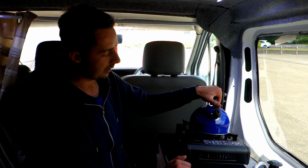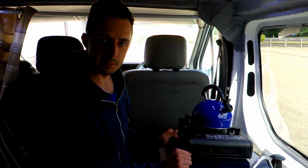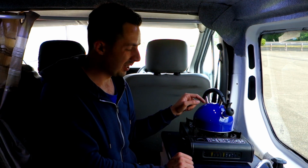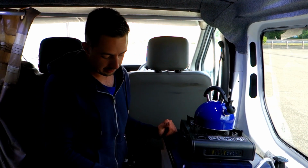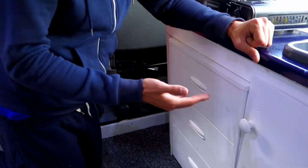And yeah, like I say, I've got my little kettle on there. Beautiful stuff for when we want a cup of tea or something along those lines, or even if it's just boiling some water for a pot noodle. Beautiful. And I think I got that for £4.50 from a bargain shop. Can't go wrong. And then underneath here we've got these drawers.